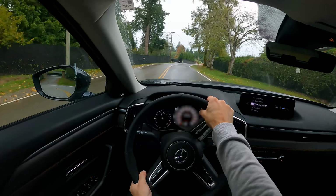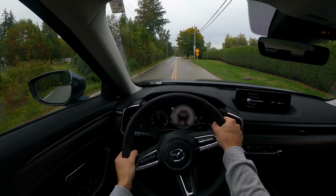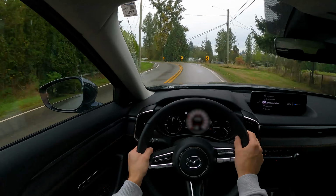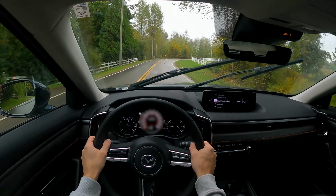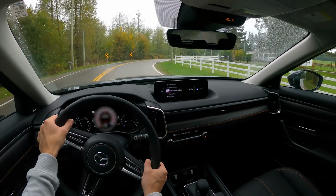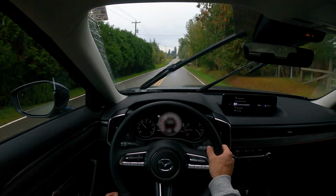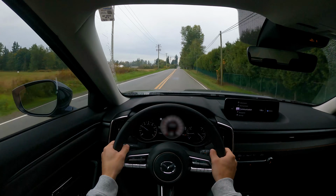Second to that, they're changing how much power assist we get. So on center, they're decreasing the amount of assist, which means it should be a little bit heavier. I've always loved the steering in the CX-50. It's very precise. Most Mazda products are, including the 3 Turbo when it was new. It's easy steering. It's a little less twitchy, I would say, than maybe something you would get from Acura or Honda, but it's by no means lazy.